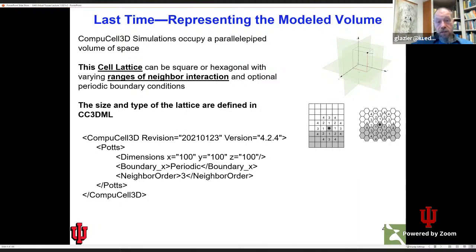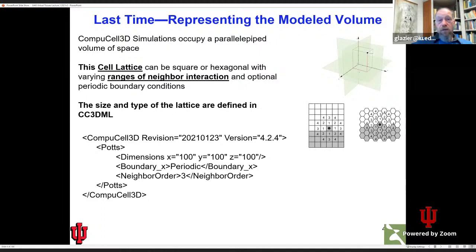CompuCell does give you quite a bit of flexibility about lattice type. In particular, you could have either a square or hexagonal lattice. The square lattice is easier to do arithmetic on and to think about. The hexagonal lattice has some nicer features in terms of how it behaves.